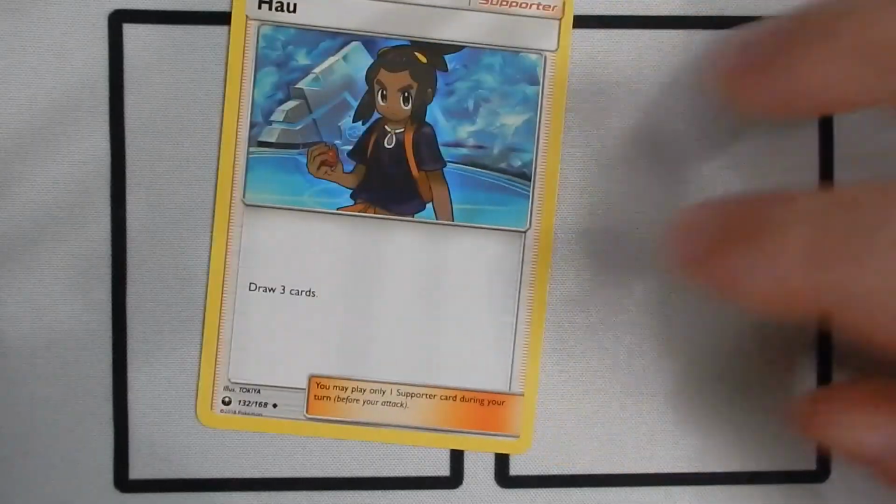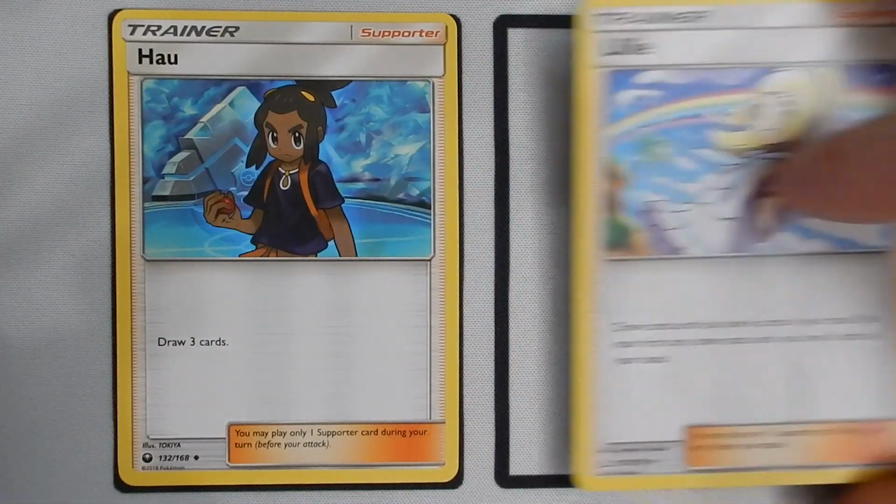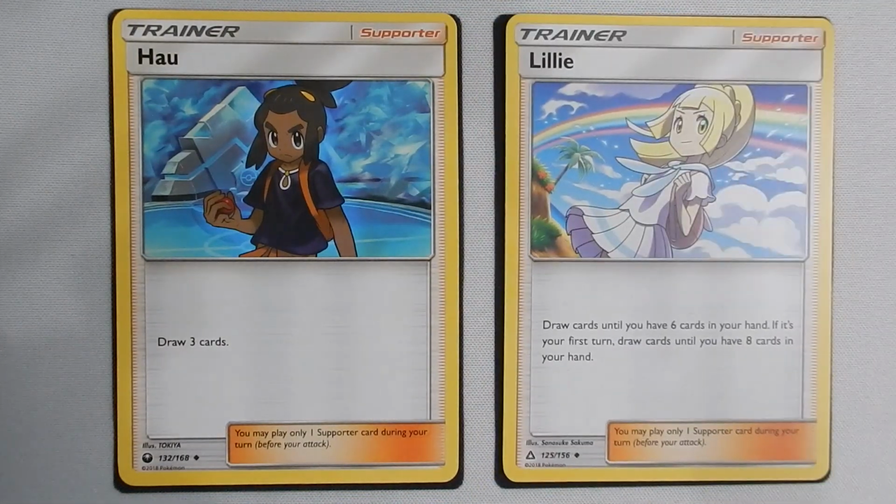So that's it for our Pokemon. Now we're going to take a look at all of our supporters and see what kind of options we have there. So first we'll talk about drawing. And for draws, we do have 2 Hows. How allows you to draw 3 cards. We do have a Lily. Lily allows you to draw until you have 6 cards in your hand, or if it's your first turn, draw until you have 8 cards in your hand. Both can be useful, especially when you're running low on cards.